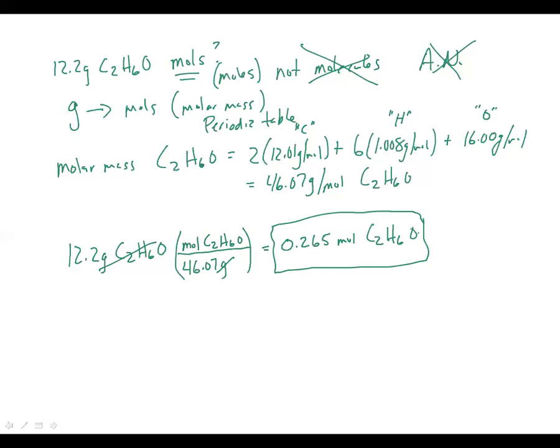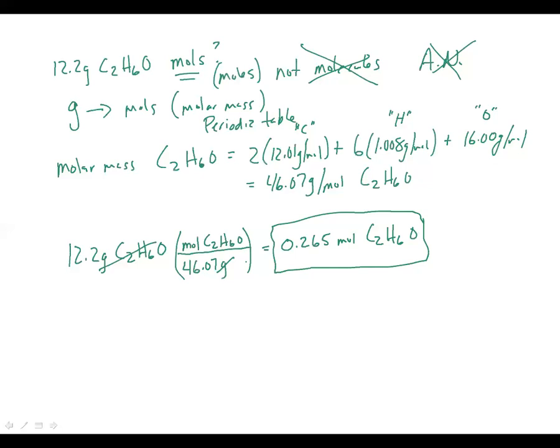So again, this is something that you need to be able to do. You need to be able to go from grams to moles to atoms to molecules, back and forth. You need to be able to calculate the molar mass from the periodic table. Again, it could be just 1 element by itself, or you may have to add up all the parts like we did here. And that gives you how many grams there are in 1 mole of that particular compound. And usually 4 significant figures is what we use when we calculate molar mass or pull the molar mass from the periodic table.